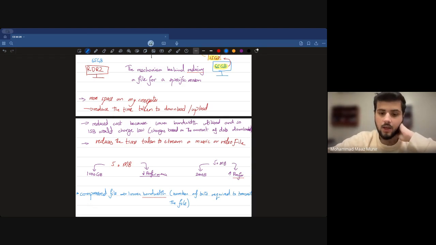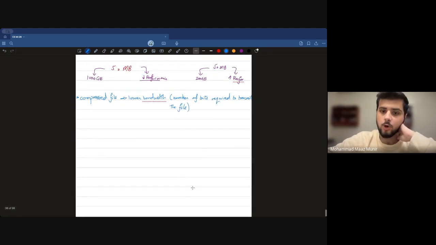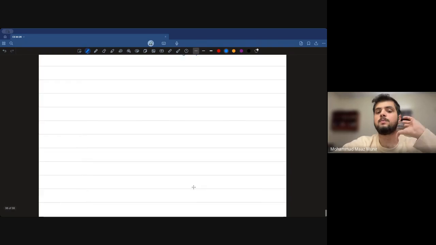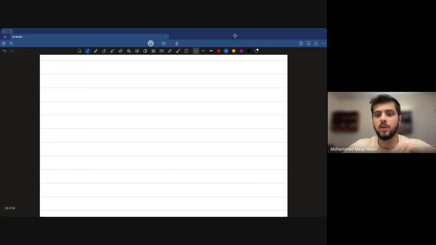Perfect. Okay. So now we have 12 minutes left. We won't be diving directly into the main concept, but we would be discussing the two types of compression. So we have compression as a general term, and now there are two ways of compressing a file. These are the two ways we have learned. And what are those methods?